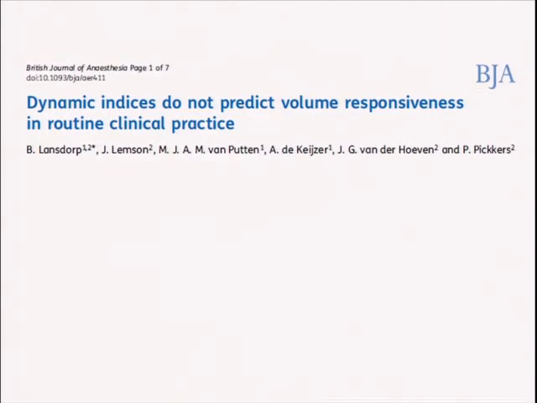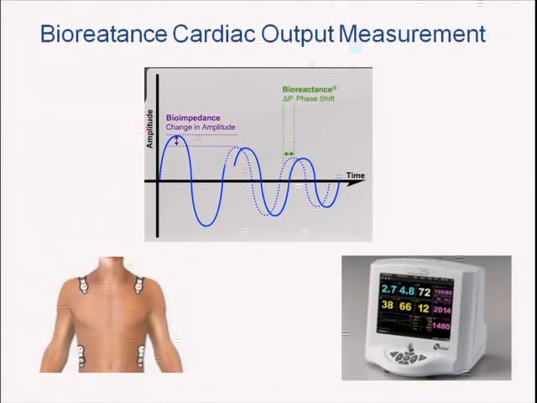And again, this is a paper in the British Journal of Anaesthesia about to be published, and they looked at dynamic indices in the real world, both in the operating room and the ICU, and found them to be unable to predict volume responsiveness. They were poor predictors. So the problem with using stroke volume variation and pulse pressure variation is that it seems to work in highly sedated patients who are synchronous with a ventilator in a very controlled environment. But in the real world, it seems to have limited applicability.